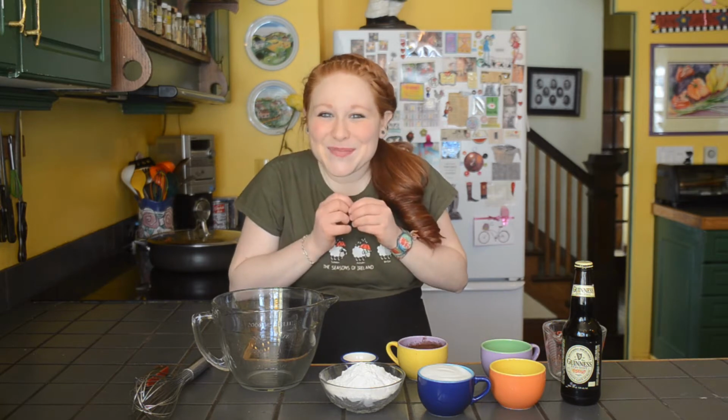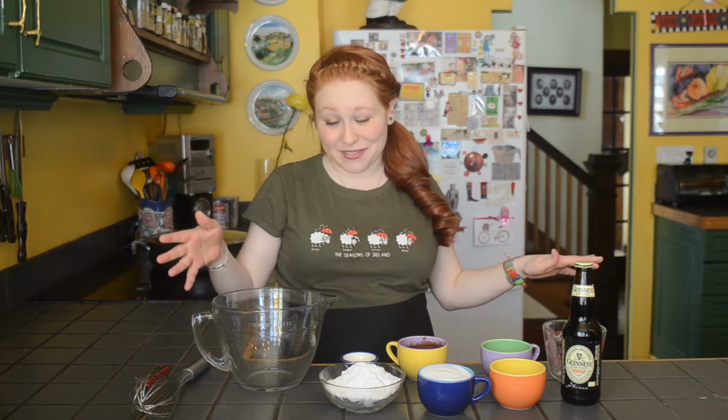So St. Patrick's Day is coming up, and while I can't do an Irish accent to save my life, I can make amazing chocolate Guinness cupcakes, which just so happen to be vegan. These have a dark truffle bite to them and they're amazing. You're going to love them.